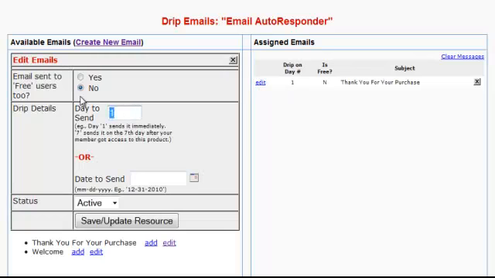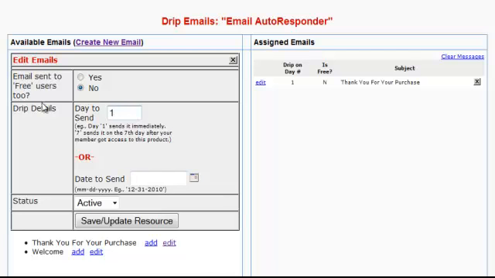If you want it to go day 1, set it to day 1. If you want it to go day 10, set it to day 10. You might want to set up emails corresponding to the product's content that you're dripping under the product. So if you have set up content to be available, say, day 10 of membership, then you might want to send out a corresponding email, day 10, that talks about the content that's going to be available. So you can synchronize it like that. You can use date-based setting or day-based setting for sending out email.